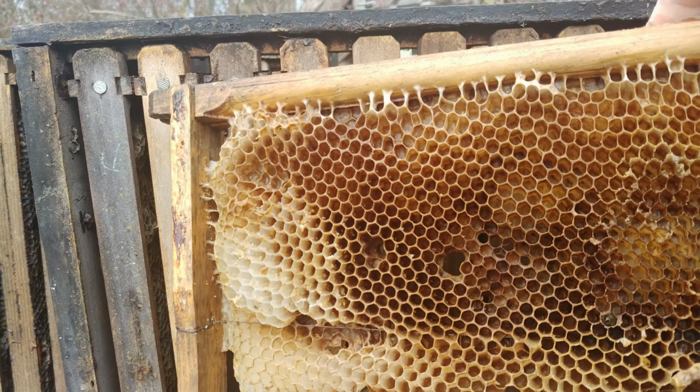The sun has to be able to shine through the frames. So that's how I store my comb. You have to understand that in beekeeping, when you start doing this equipment, our storage is at a premium. Our drawn comb is at a premium. But then we have to deal with these pests. So I hope that I gave you a little insight into how I keep my comb.